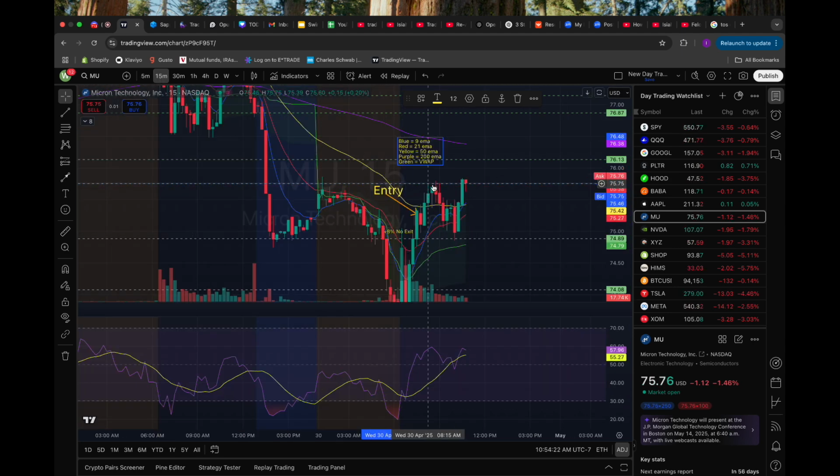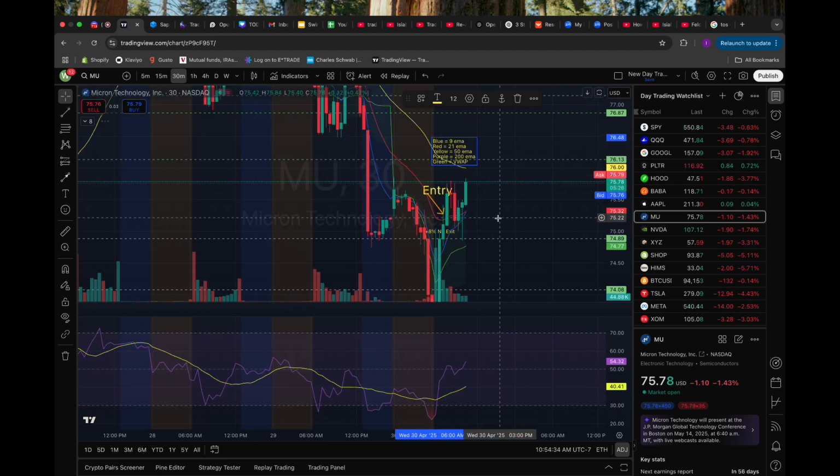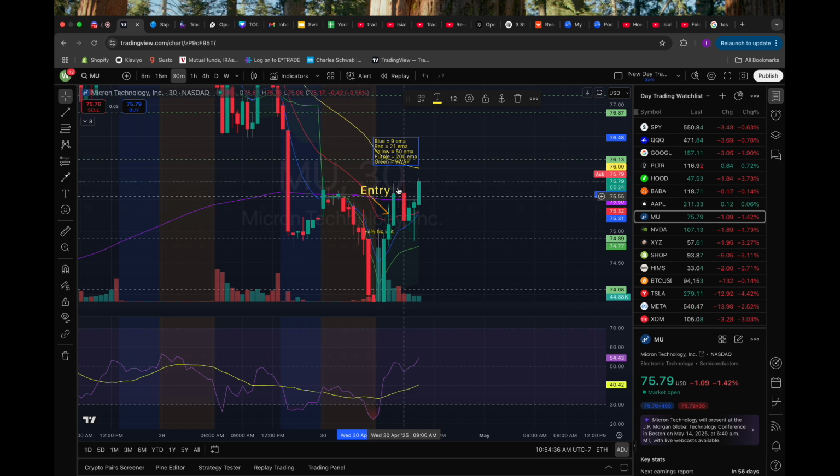And then it started to look like this, right? So then I looked at the 30-minute time frame. And then I saw this candle right here had closed on the 30-minute time frame, okay? After this uptrend, I saw this candle right here. Once I saw this candle close, that made me add to my position, okay? That made me add to my position.